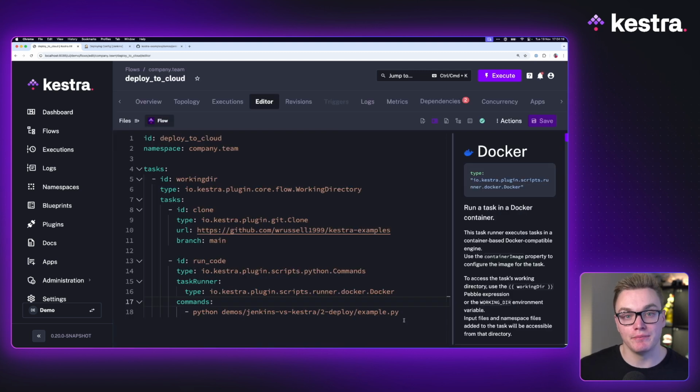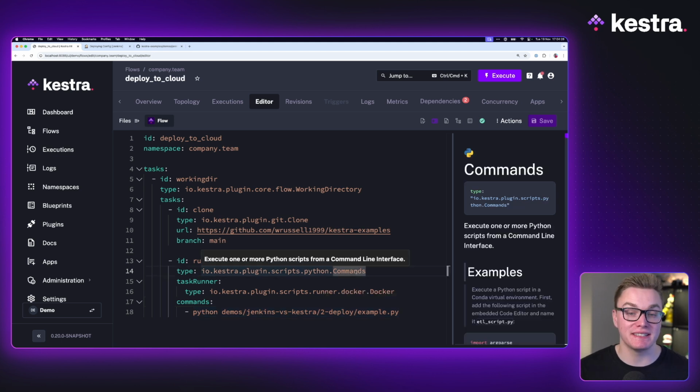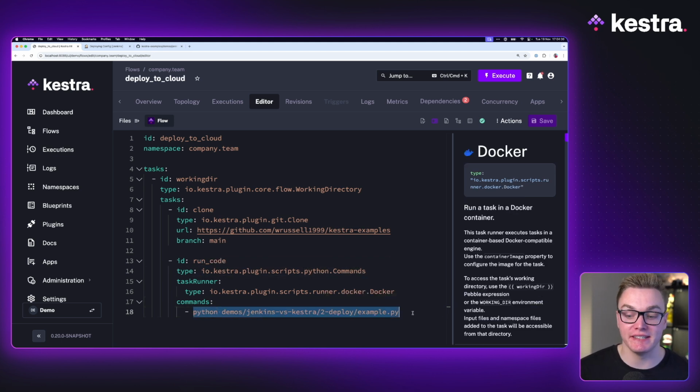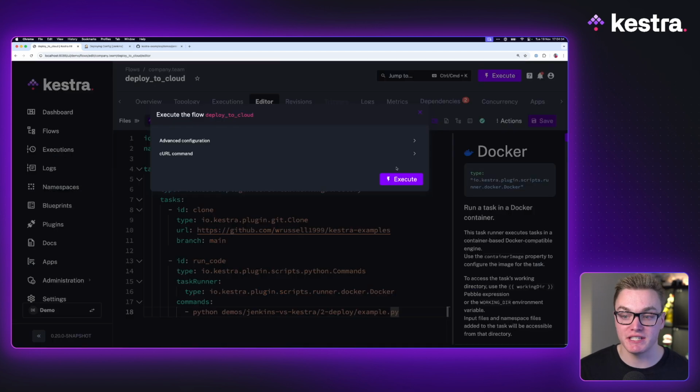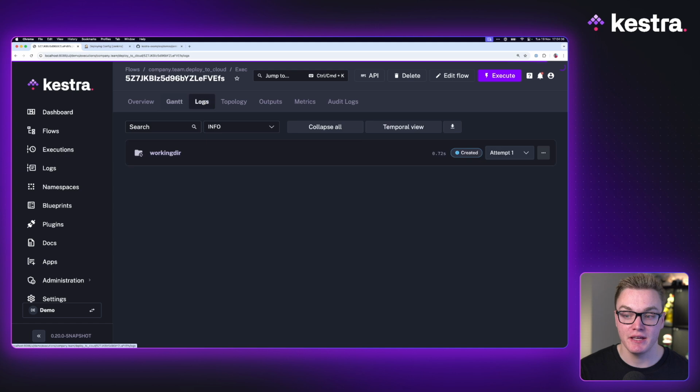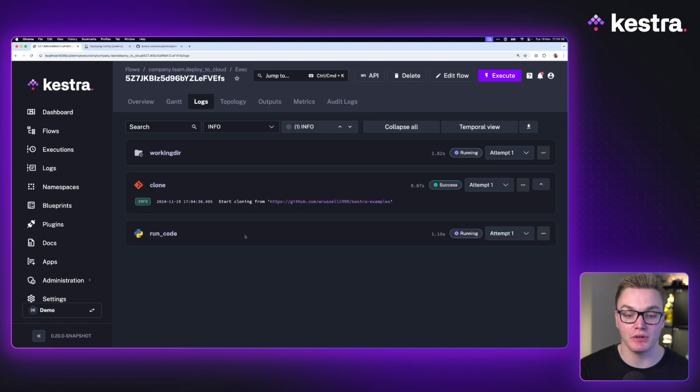In our next example here, we are able to use a very similar setup to that testing flow for deploying to the cloud and just running on our instance. But instead of running PyTest here, we can specify a different command here to run our file. And this file is just a very simple hello world, which we can see here by running this, and we'll see in the logs here once it's cloned that it just says hello world.